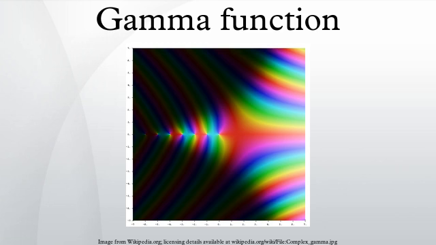Harald Bohr and Johannes Mollerup then proved what is known as the Bohr-Mollerup theorem: that the gamma function is the unique solution to the factorial recurrence relation that is positive and logarithmically convex for positive real z and whose value at 1 is 1. The Bohr-Mollerup theorem is useful because it is relatively easy to prove logarithmic convexity for any of the different formulas used to define the gamma function.